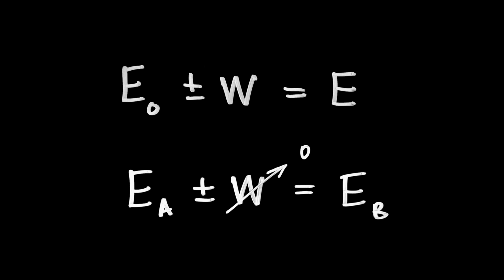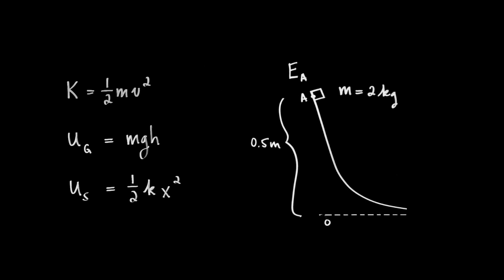The work done by non-conservative forces happens to be zero, and this implies that the energy at A is equal to the energy at B. So let me calculate how much energy there is at A. Calculating how much energy there is at any particular stage or point in a problem is often tricky for students, even though it's quite simple to do. All you have to do is follow this sort of recipe, strategy.